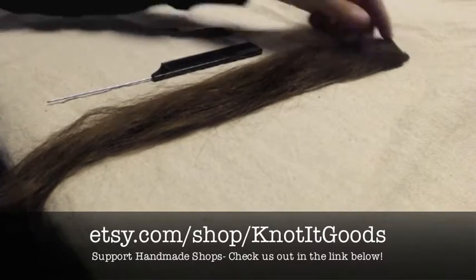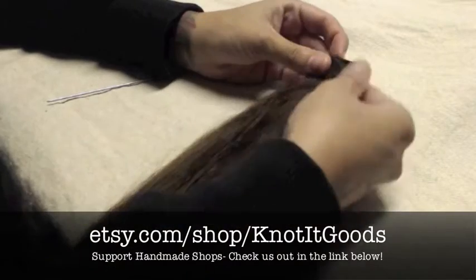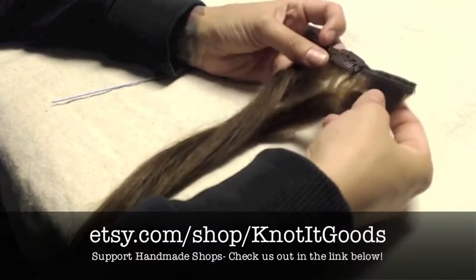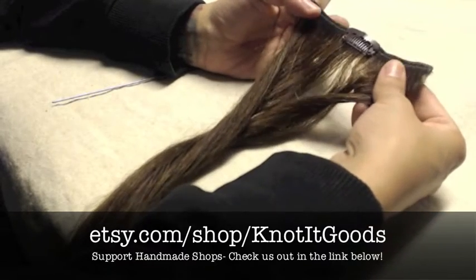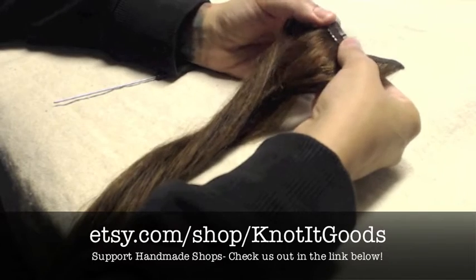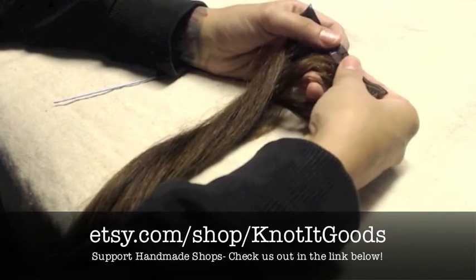First you're going to need some weft of hair. I got mine at Sally's. I had this from some previous extensions, so I decided to cut it up and use it. I have 4 inches of hair here. Mine is clip-in. Yours doesn't have to be clip-in. It can be synthetic, human hair, whatever you want to work with.